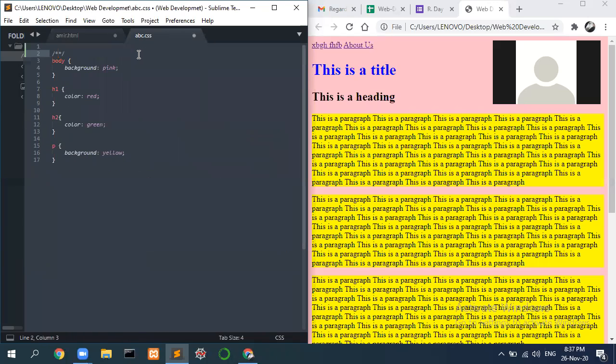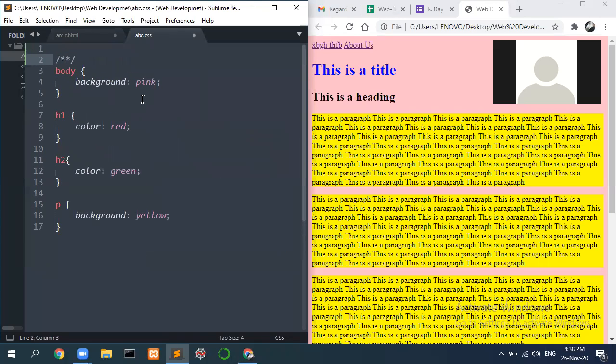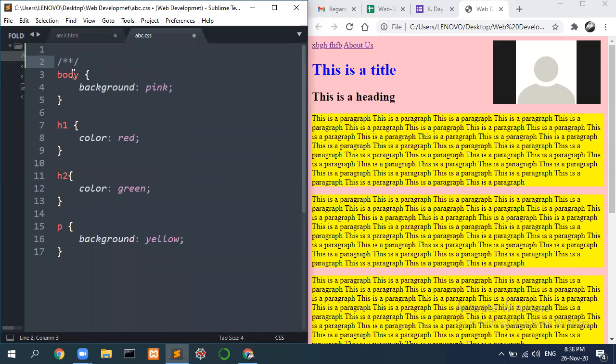To use comments in CSS, you have to use a forward slash and a star at the start, and a star and a forward slash at the end. You see, I have written them over here. I'll just increase my font. I have used two stars and two forward slashes, and within these I will add my comment.